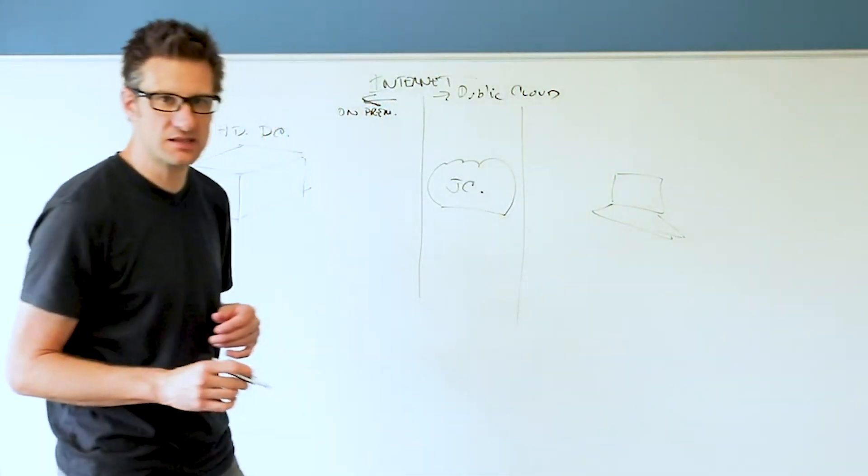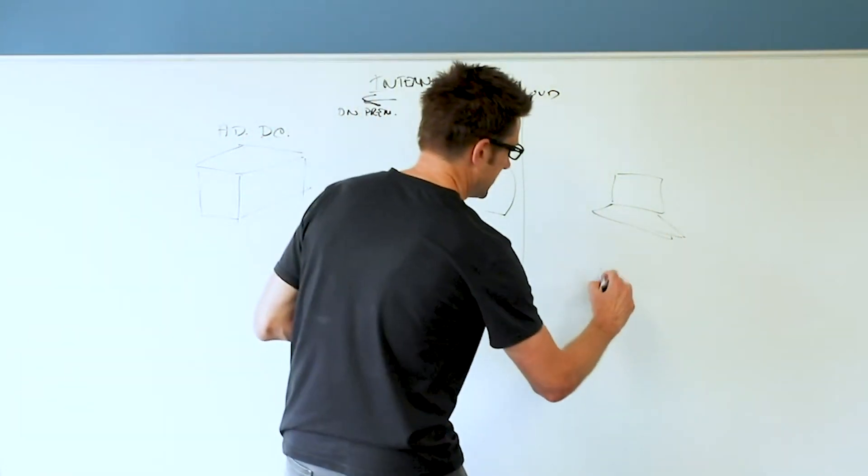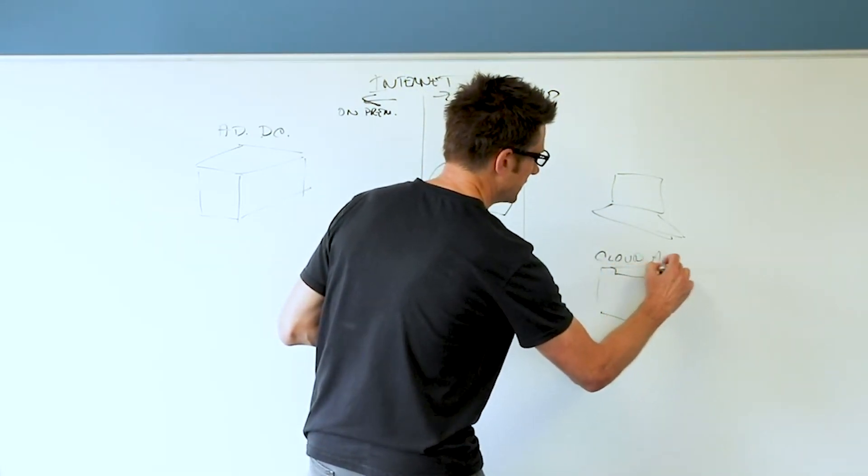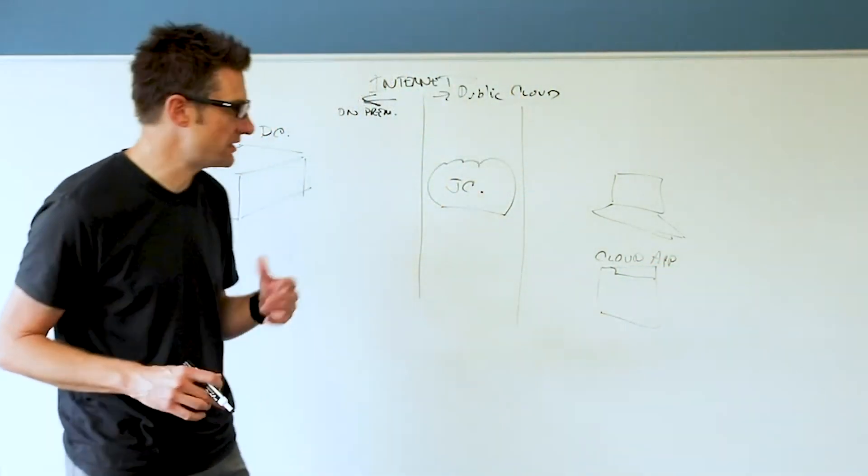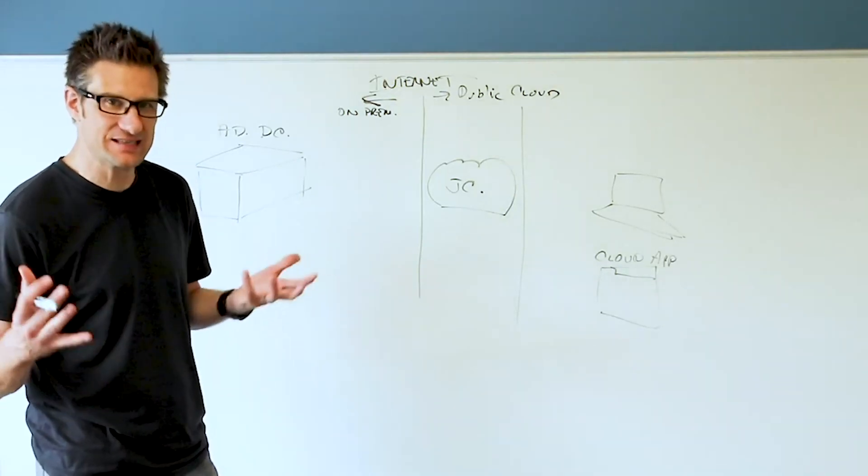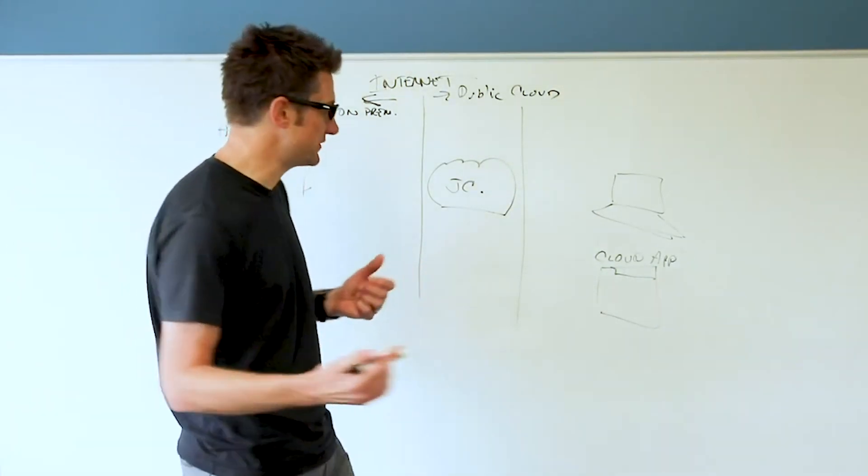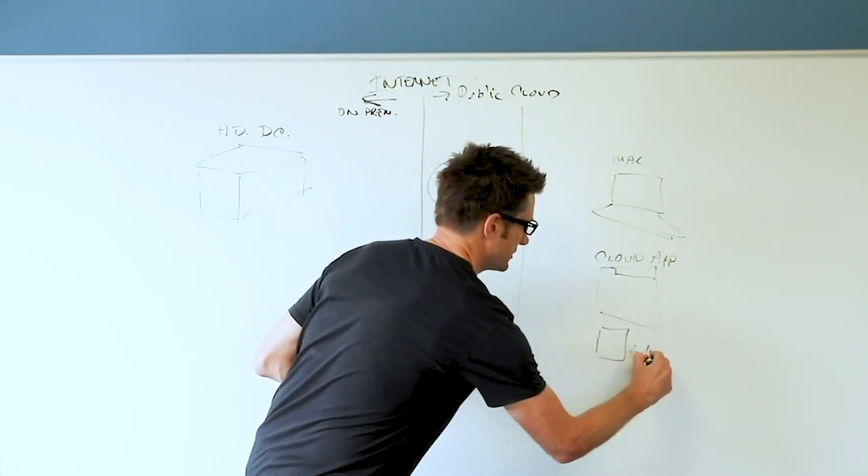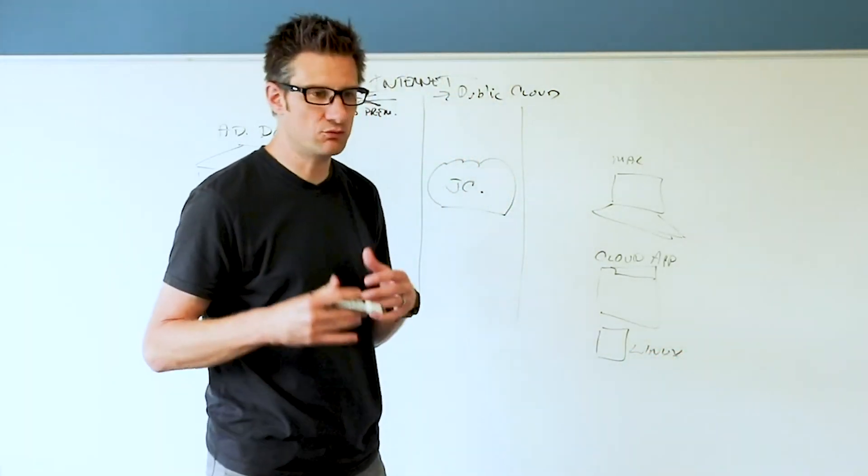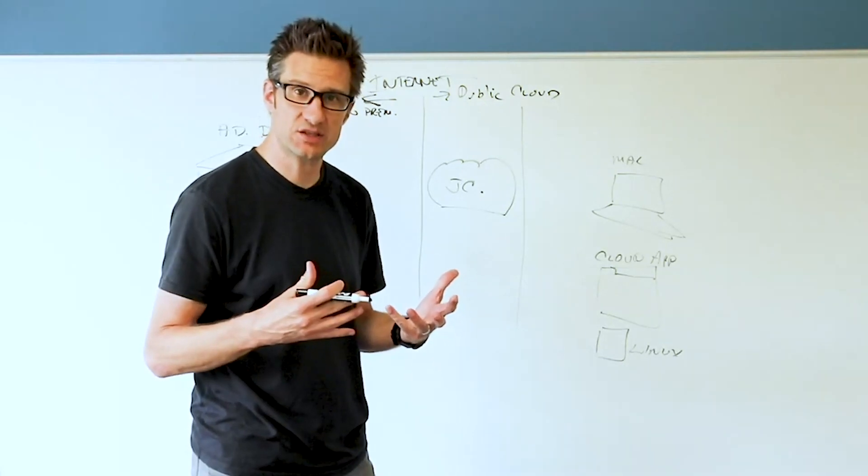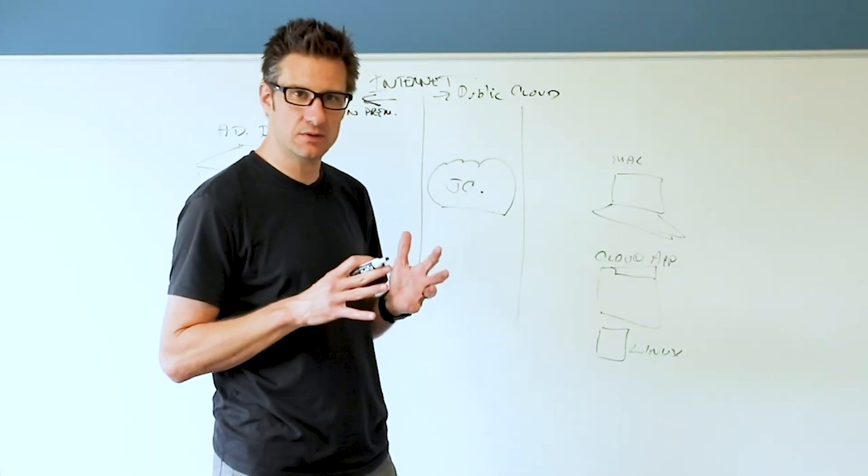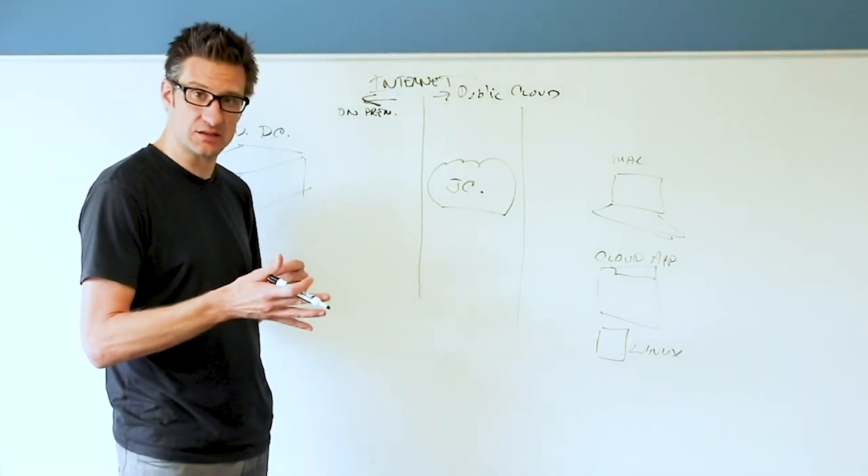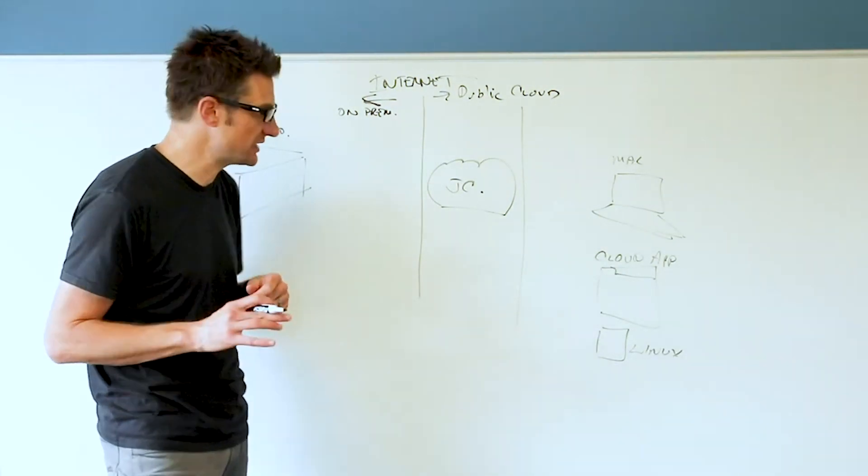Today we're going to focus on the concept of a MacBook, but this could be anything. Like, for example, a cloud-based application. So we'll just refer to this as a cloud app. Perhaps it's Salesforce, or any other of the thousands of applications that may exist as a pay-for service. We'll call this guy Mac. Perhaps you have Linux servers up on AWS. You need RADIUS services for your own organization. This is all the stuff that JumpCloud sort of utilizes. But let's break down what the AD integration was, and currently still is, but then show you how we supplemented it.